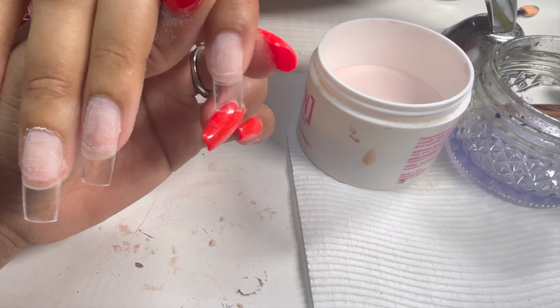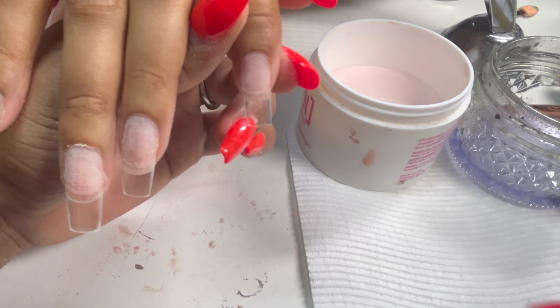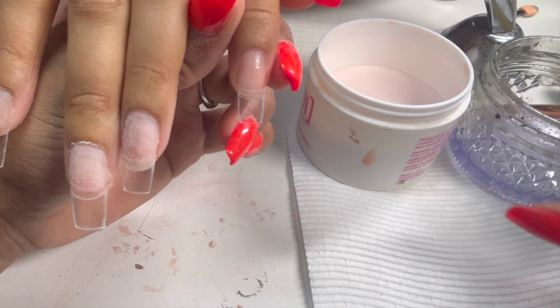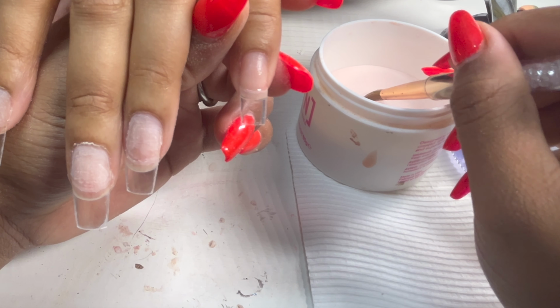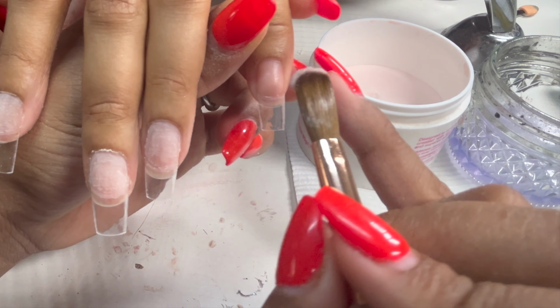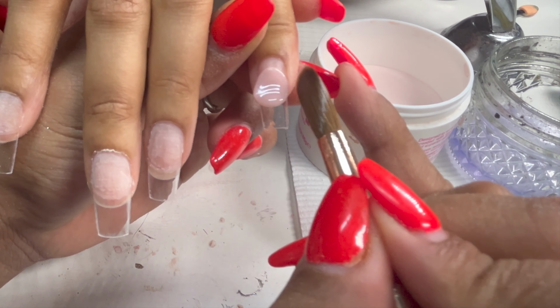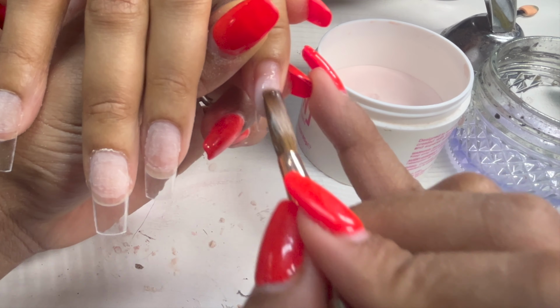Okay, y'all, so next up, we're gonna get into our acrylic application. I like to prime as I go. Now I see people, they'll prime all 10 fingers and then lay their acrylic. Me personally, I like to prime as I go because I find that my retention is better when I do it that way. I've always done it this way since I started doing nails. I just prime as I go. I use the Beauty Strike Acid Primer.